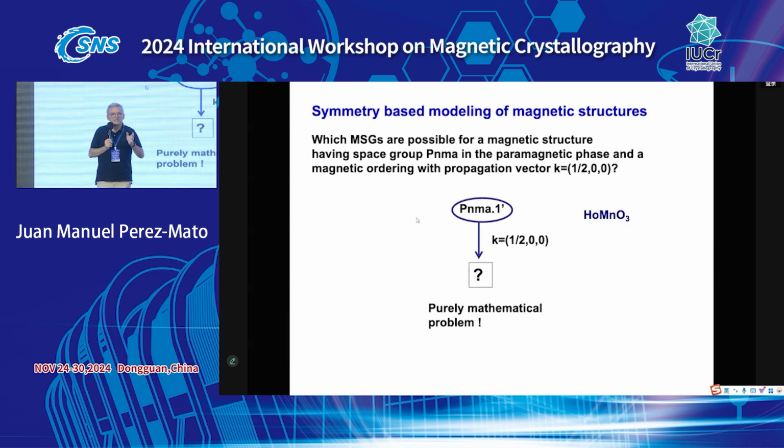What is the idea of the propagation vector? The propagation vector is a wave vector. It's just indicating that my magnetic ordering is according to a wave whose wave vector is 1/2, 0, 0. That means that if I have a wave in my crystal, which is according to this 1/2 A star, in my diffraction of the magnetic scattering, I will see Bragg peaks according to this K vector, okay?